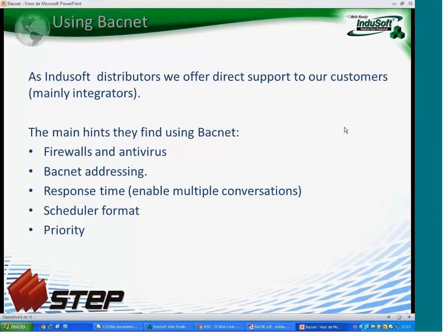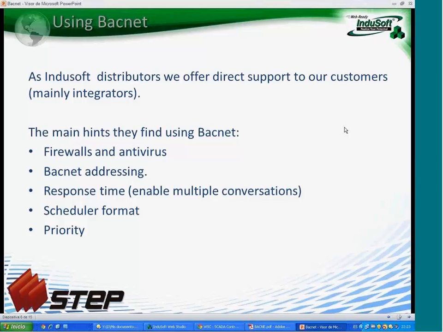First is dealing with firewalls and antivirus software. Normally, they don't realize that the firewall is blocking BACnet messages.